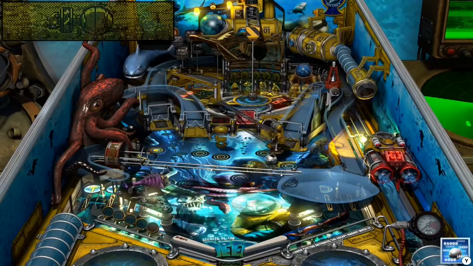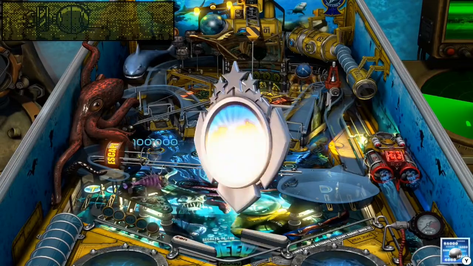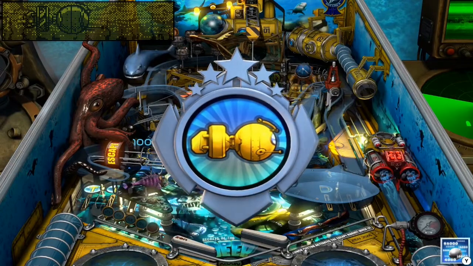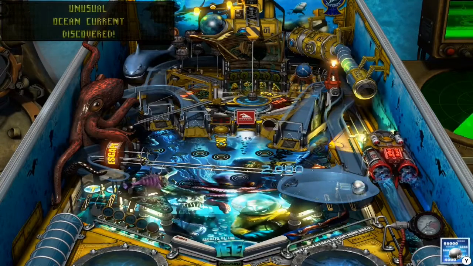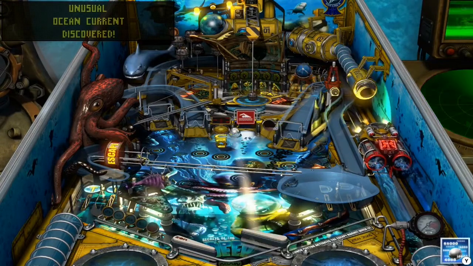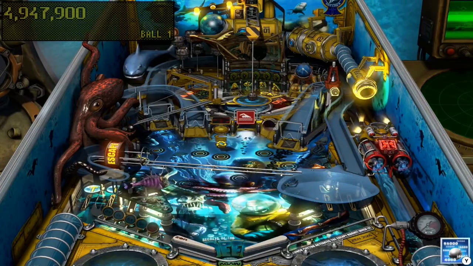What's he doing? Now he's dragging the ball. What can I do? Flipper, right, I think. We did the thing, the achievement. Good, good. Cool, cool. Fantastic. The achievement of this table. Cool.